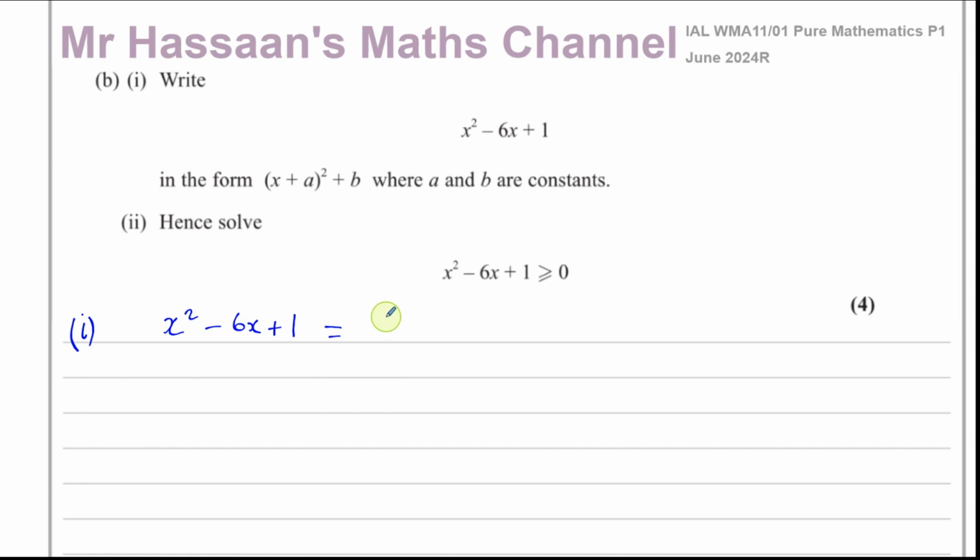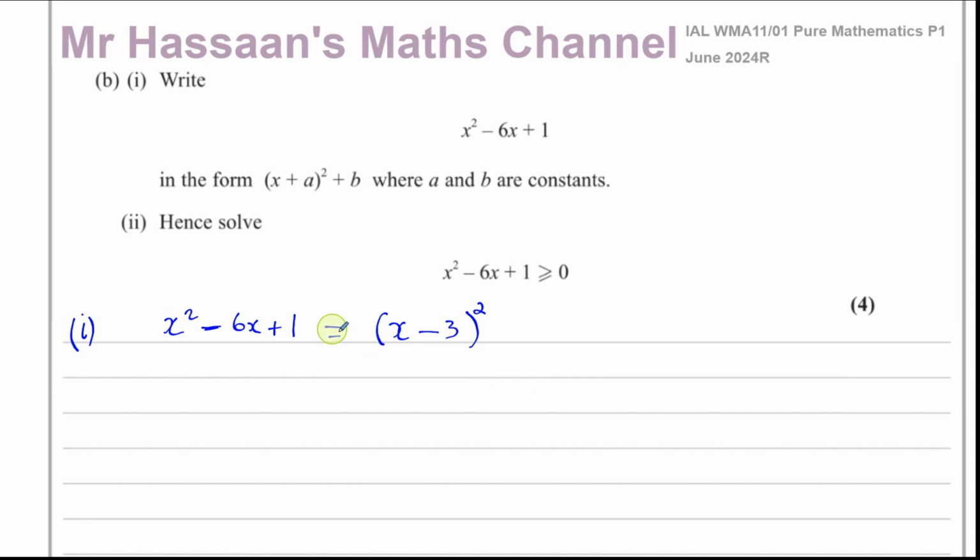So when you complete the square, you want to have a bracket that's squared like this. You're going to have x, and then whatever sign you have here will go inside there. In this case, it's going to be negative. And the coefficient of x, you take a half of that coefficient, it gives you x minus 3. x minus 3 squared. Now, if I expand this, I'm going to get x squared, minus 6x, plus 9.